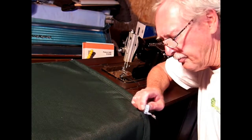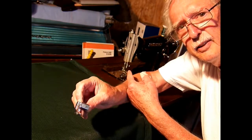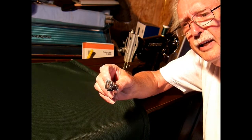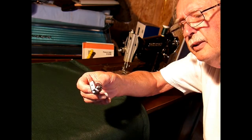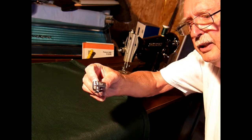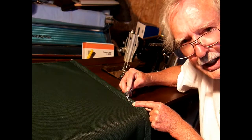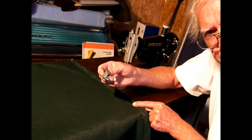Okay, my next step is to put this attachment on there, replace that foot attachment. This here, I believe, I don't know what it is, but somebody insinuated that it was a zipper guide. And I've never sewn a zipper. But the reason I'm using this is to get the stitch, I was told this, to get that stitch as close as you can to the spline that's in there. So we'll use this to get close.